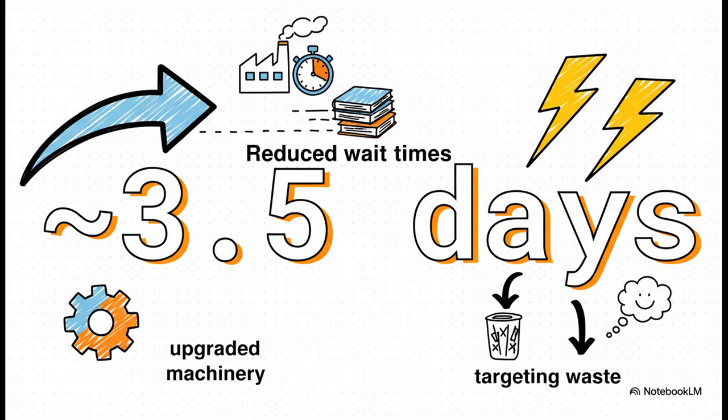But then the team ran what's called a Kaizen event, an improvement blitz. They standardized some work, upgraded a machine, and really attacked those wait times between steps. Their throughput jumped from 100 to 142 books a day. Now, you plug that back into Little's Law with the same 500 books of WIP, and the new flow time drops to about 3.5 days. It's a perfect illustration of how attacking waste has a direct impact on your overall speed.